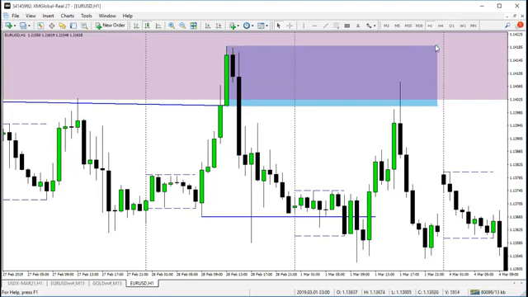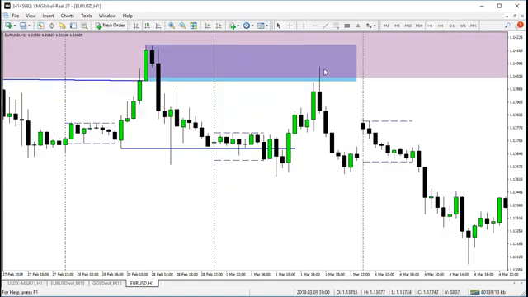Yeah. Remember, for the equilibrium, you use the bodies. Don't use the wick. Use the body. You can bring this highlight to the body. Once you are done marking the equilibrium, then you can put it back at the wick. This was the lower high on the order block.